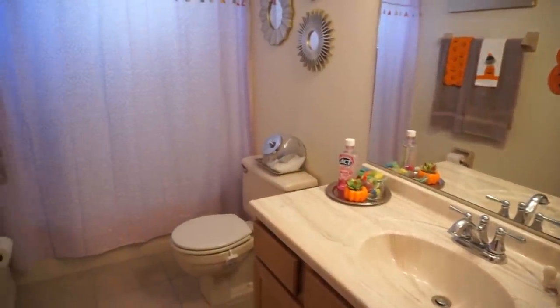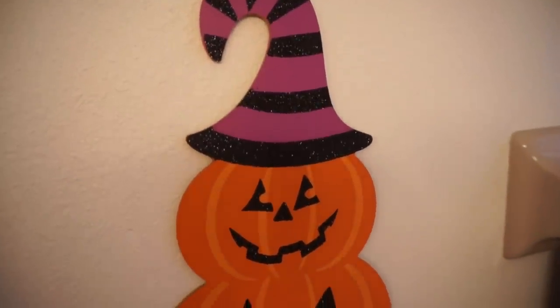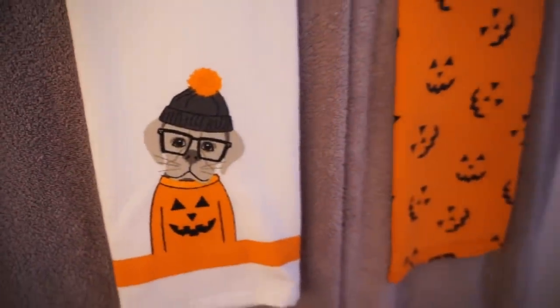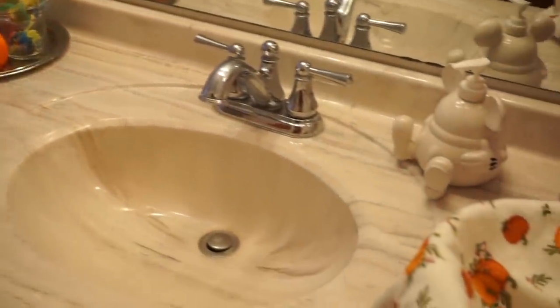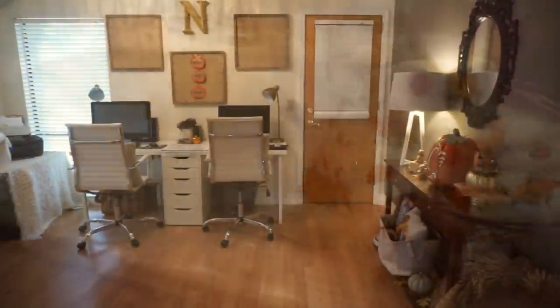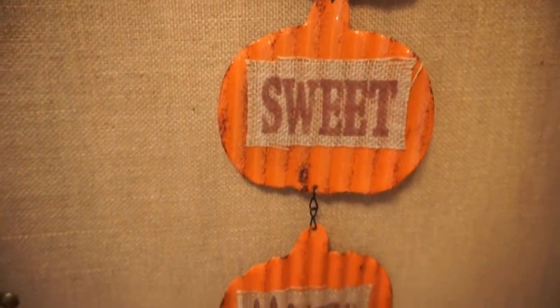I'm totally inspired by Khloe Kardashian. Mrs. Meyer's apple cider dish soap is so good if you haven't tried it. Then in my daughter's bathroom, which also doubles as a guest bathroom, I just did a few decorations. There's a little sign from Dollar Tree that was just too cute to pass up, some seasonal fall hand towels that are kind of fall-Halloweeny, a little succulent pumpkin my daughter picked up at Target Dollar Spot, and another little fall hand towel. Then you work your way into my office and I have a little 'home sweet home' sign from Dollar Tree.